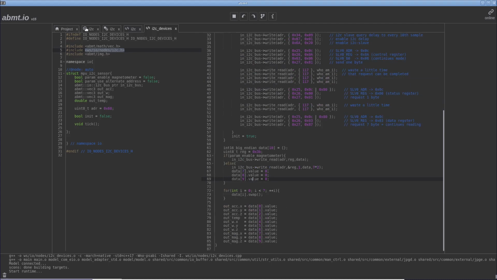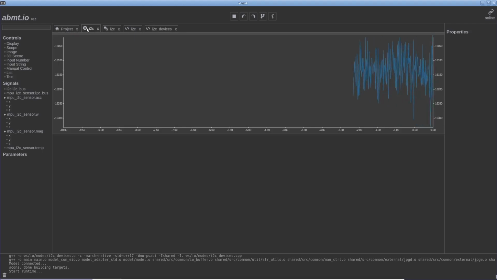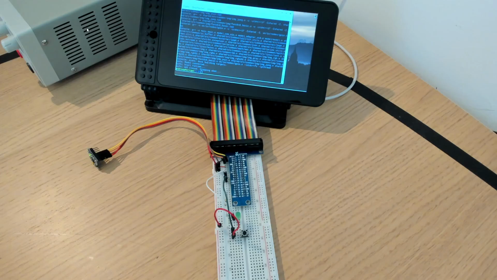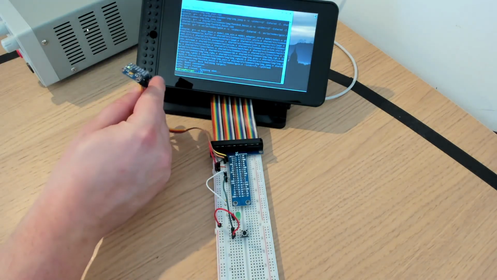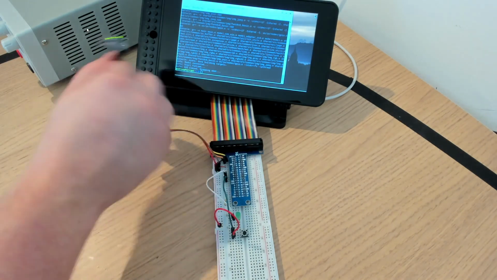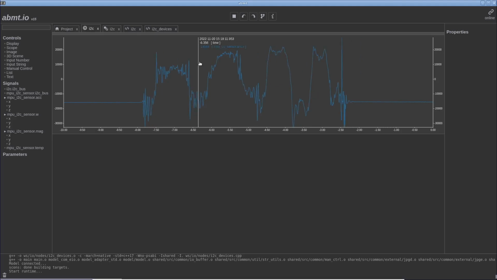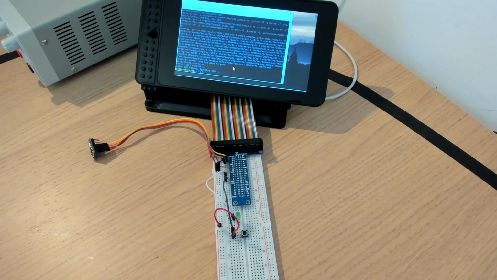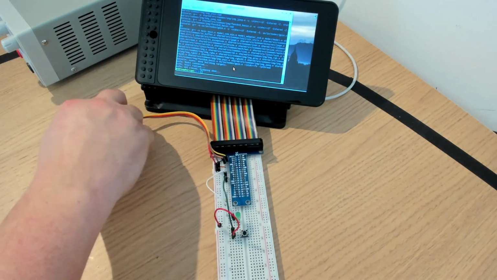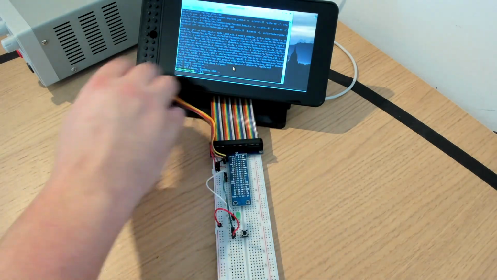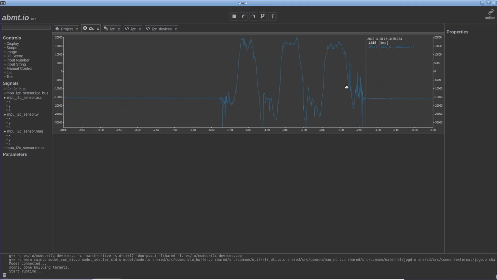Okay, so now let's look into our view. We have started already, so here we go. Here's our small sensor we have here, so what I've done here. So let's go back. This is the accelerometer. Oh, I don't know how it's called. So, and here we see that's what I did last time. 1, 2, 3. 1, 2, 3. So now let's go crazy.